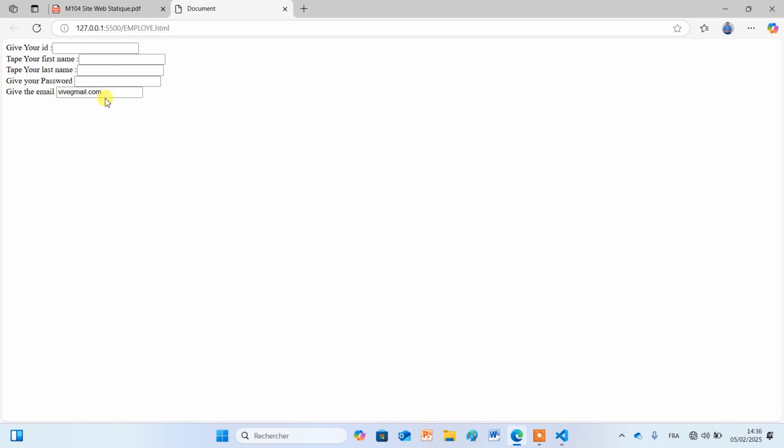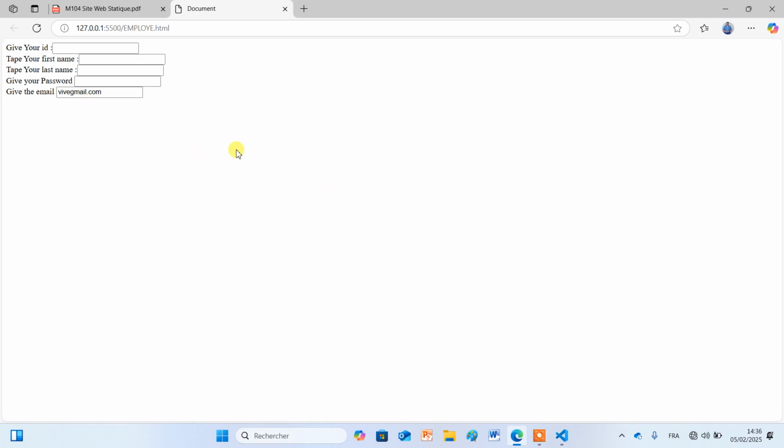When we click, we have an error. If we have a button to submit the value, HTML5 indicates that you made a mistake because the email doesn't contain the at sign.